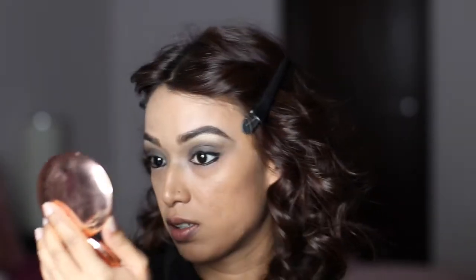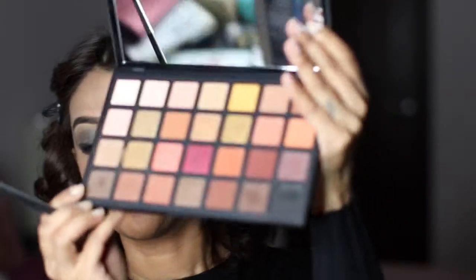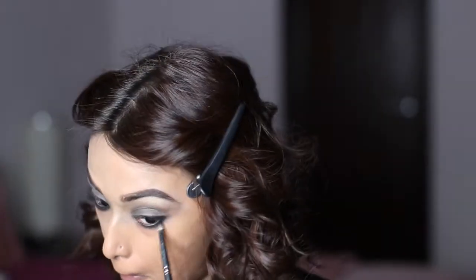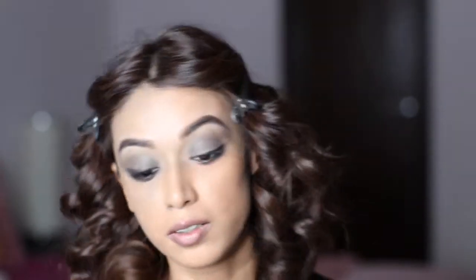And I'm applying it quite messily because I will be blending it in a while with these two shades right here on a pencil brush. And smoke out those lines.